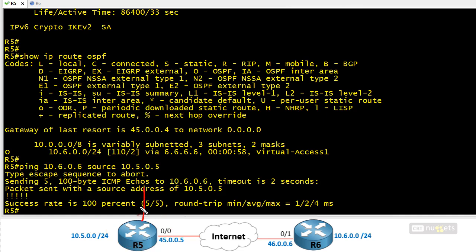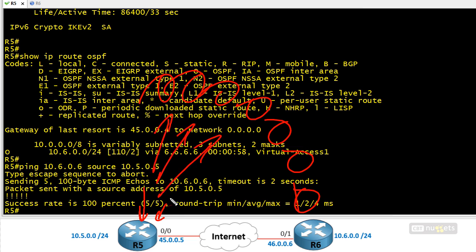Now the big benefit of using the template up on R5 is that if we have hundreds of more branches that show up, if we're using pre-shared keys for all of these associations, we're going to have to update our IKE v2 keyring. We're also going to update our IKE v2 profiles to set up identities for all of these new remotes. However, what we don't have to do on this hub router is go in and create a separate tunnel interface to support each of these branches that are coming in.